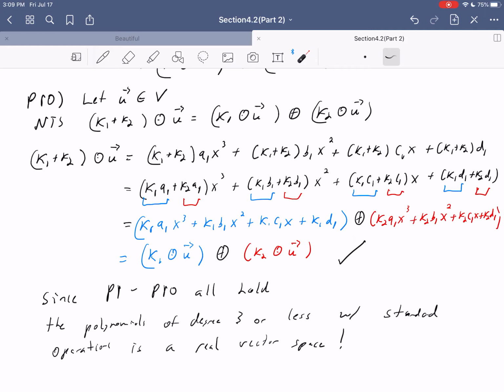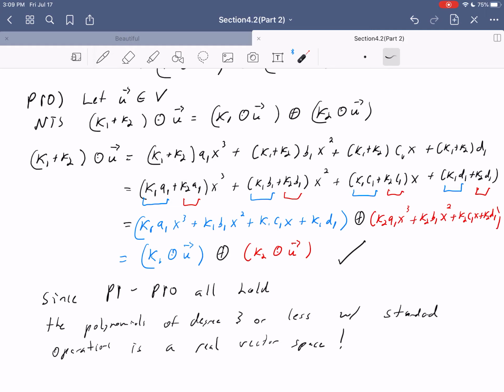Now, like I said, in this one, most of the difficulty, if you will, was due to the notation. There are a lot of unknowns and constants being used just to keep track of what these polynomials of degree 3 or less looked like. So there wasn't really much deep content to this because all the operations were standard operations, but it was more just helping us set up how the notation would look if we have to go through and deal with 10 properties like this. To wrap up this video, this is not going to be the only vector space we formally prove. We will see another one in the next video.